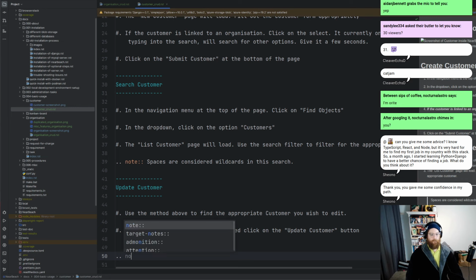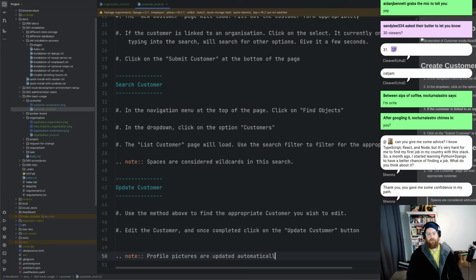I should do a note. Profile pictures are updated automatically when saved. To update or change profile pictures, click on the update profile button.